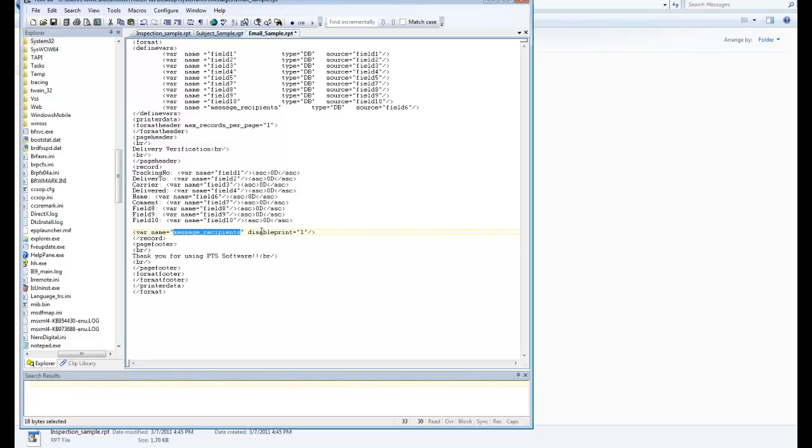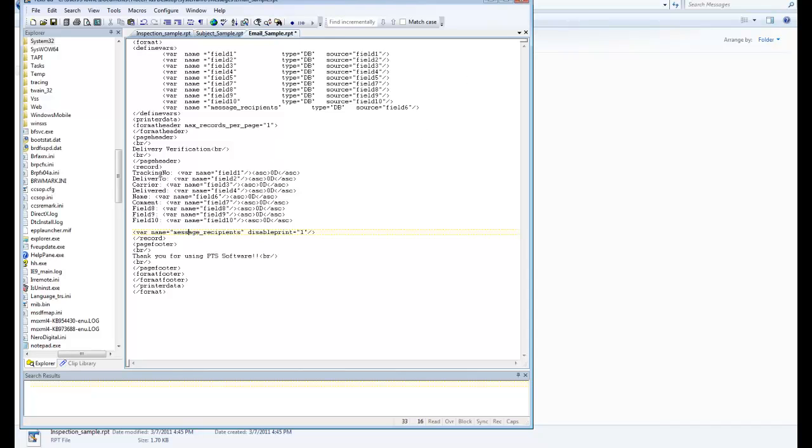So what I'll do here is just add the variable with its name, and I'm going to put disable print equals 1. And if you watch the print webinar, you'll know that that basically means this variable is really just used kind of as reference to who this email is going to, and it's not going to add that value into the printout of the email or what the email data contains. Okay, so I'll just add that there, and it won't be visible to anybody.